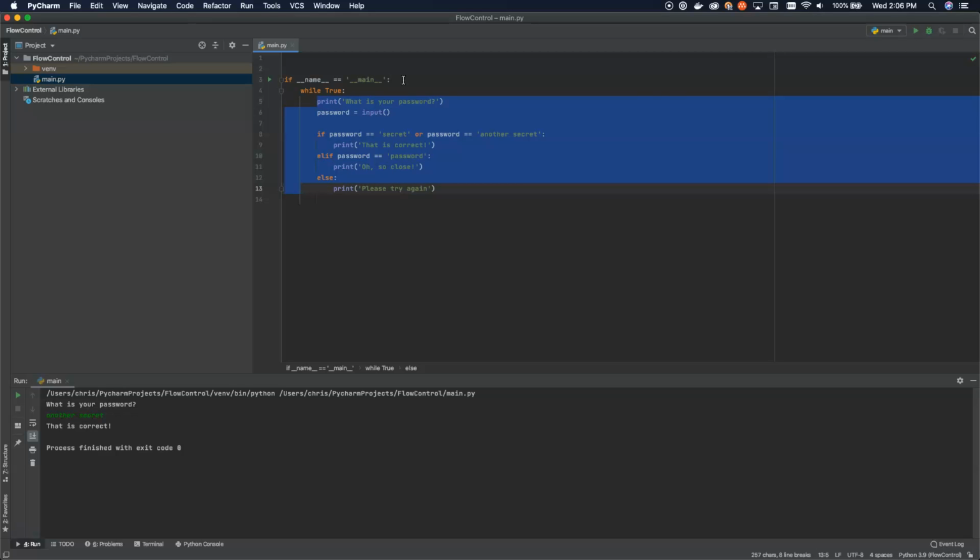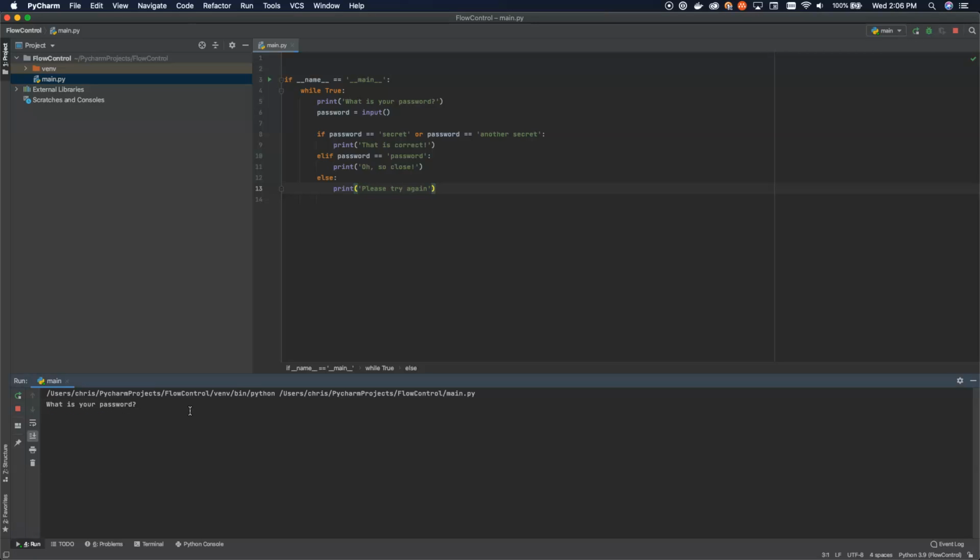So we're creating a block here. While True, colon, and then everything that runs underneath it is a block. If we save now and run, this is a basic while statement that will run forever. So we can hit start, and we can type in random characters. We hit enter again, and it says, nope, please try again. Hit it again. Oh, nope, please try again. Let's type in the actual password here and see what happens. Oh, it says it's correct, but it still asks you for your password.